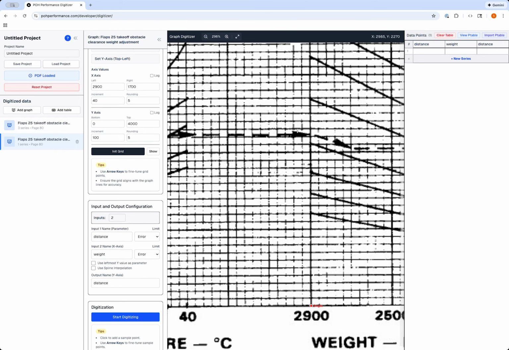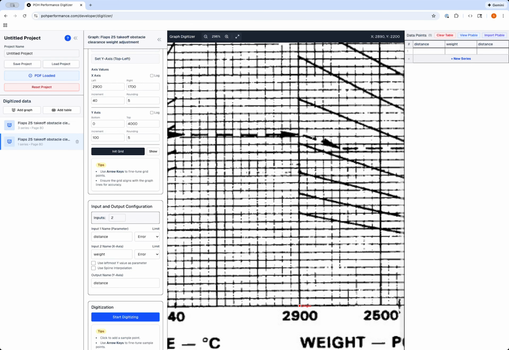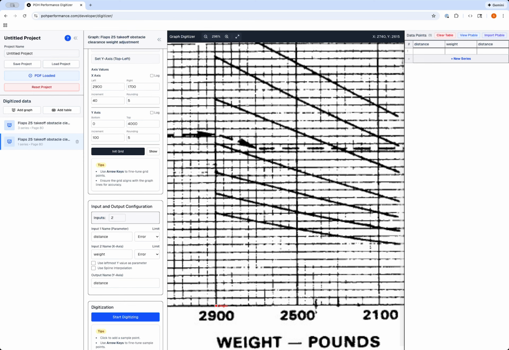And then you're going to go over horizontally and find a distance and basically go down until a weight. So what we're going to do is we're going to linearly interpolate along these lines here. But that means that if I come in at this point, I want to come in with this, and the weight's 2,900, I want it to come out at 2,900.